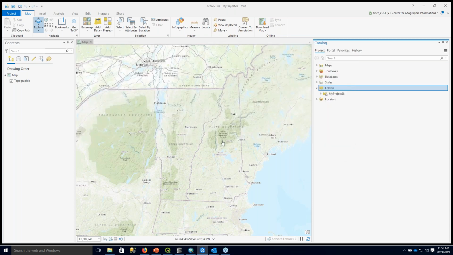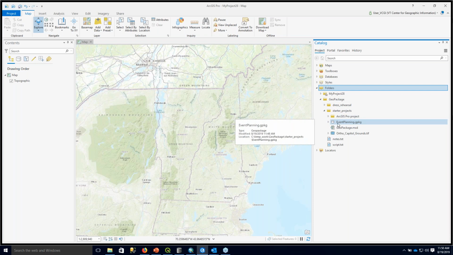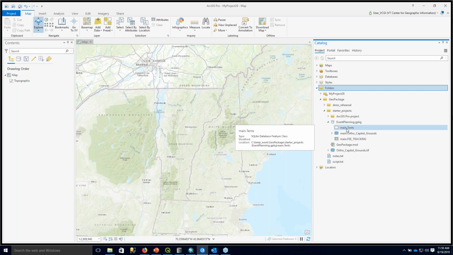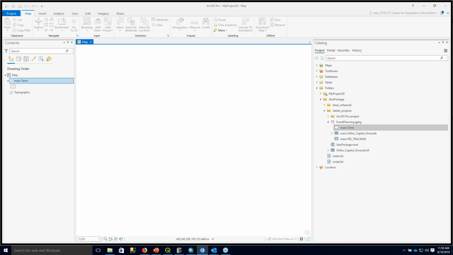I think I'll just go there, browse right on in there and find my GeoPackage. Here it is. I'm going to branch right off and then go in there and grab my tints, bring them onto the map.